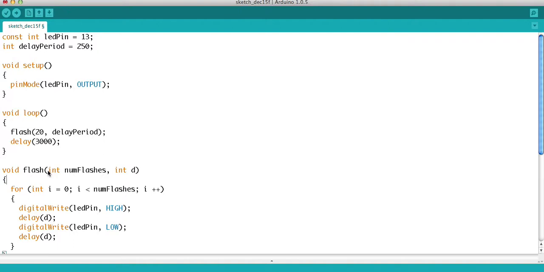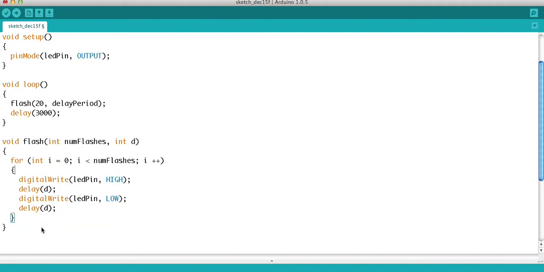We're basically saying that when you call the flash function, there should be two arguments that you're telling us, because they will be referenced in the program somewhere. In this case, the first argument, the first parameter, is whatever is the first thing after the parentheses. That is going to be a number variable, an integer that I am calling num flashes, or number of flashes. The second thing is going to be another variable that I am going to call D, and in this case it has to do with a delay, so I've named it D.